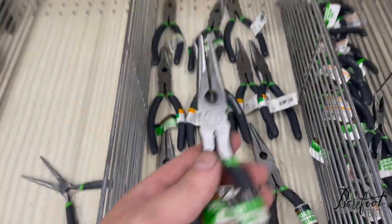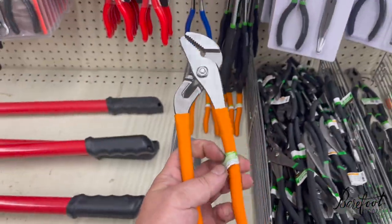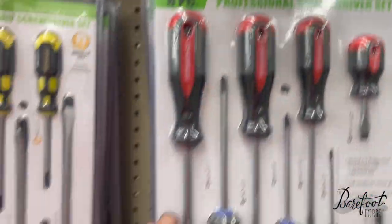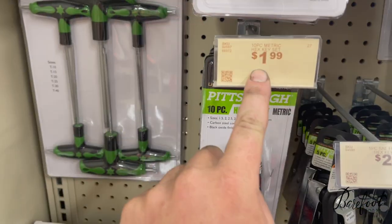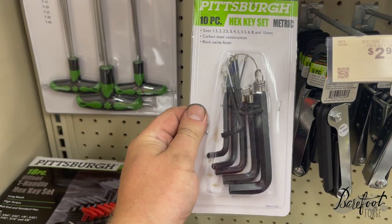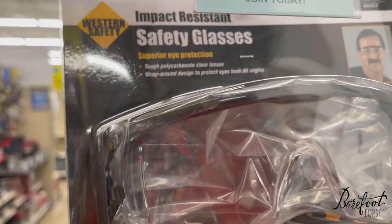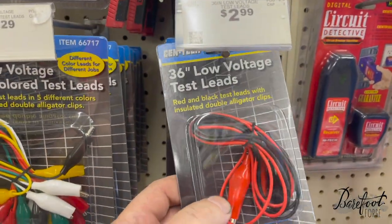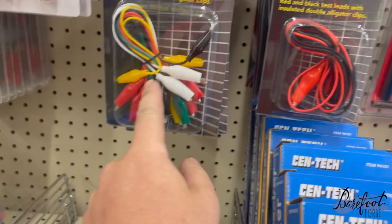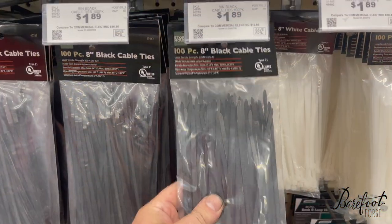Gotta have needle nose pliers. $4, can't go wrong. Good set of pliers, screwdriver set. That'll do. It's everything we need. $2, Allen wrenches, might need them. These are good to have. That's more. This is two. Two is enough. These are longer.